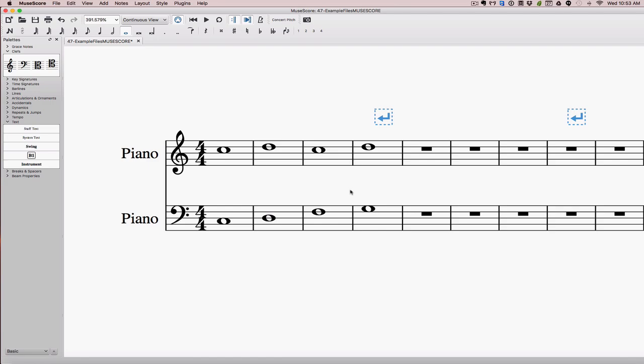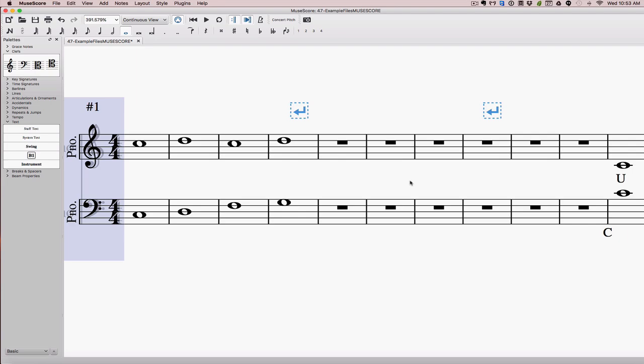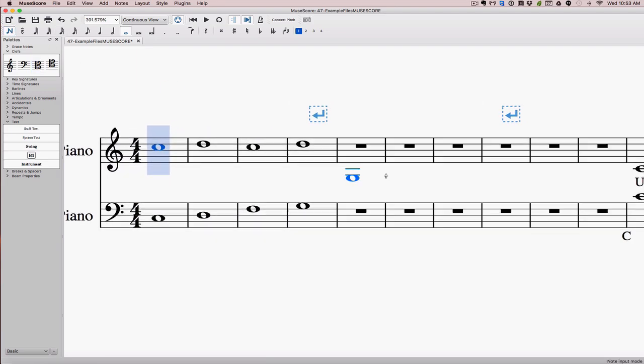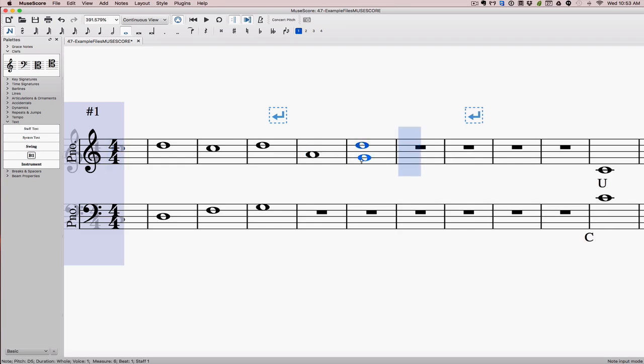Now there are a couple of other ways we can create these parallel octaves and fifths. You actually can end up with parallel octaves and parallel fifths by using contrary motion. It's a little goofy, but it can happen, so you need to keep an eye out for it if you're trying to strictly obey the rules. Let's do something like that, and then something like this. Let's look at that closely.